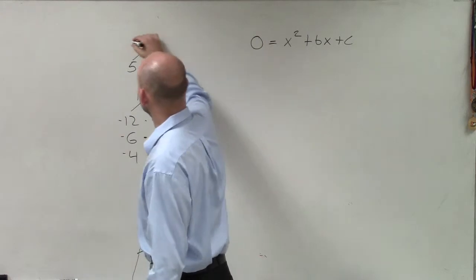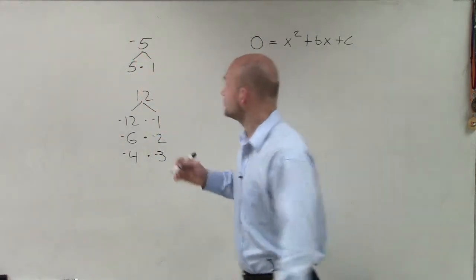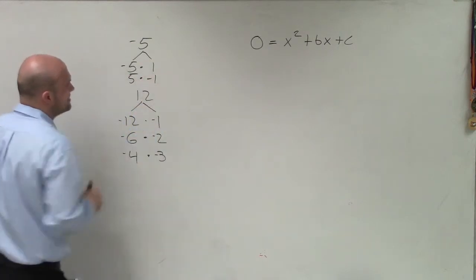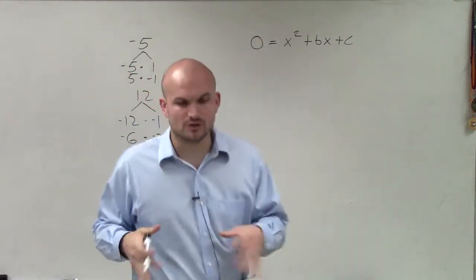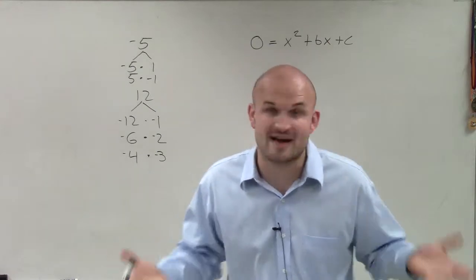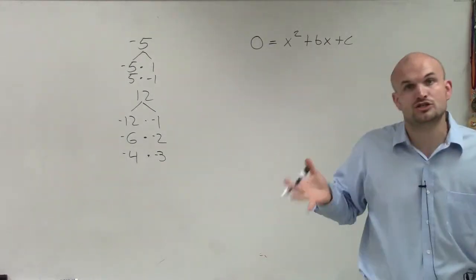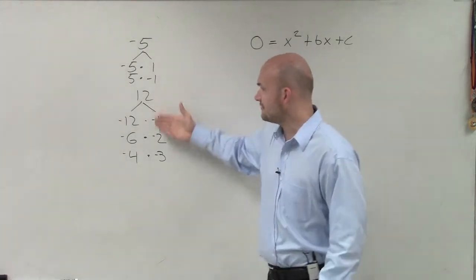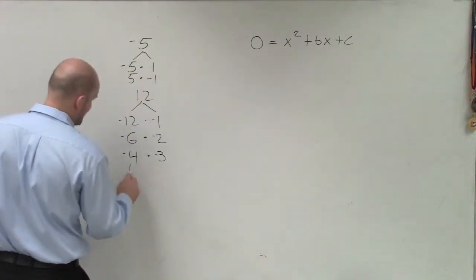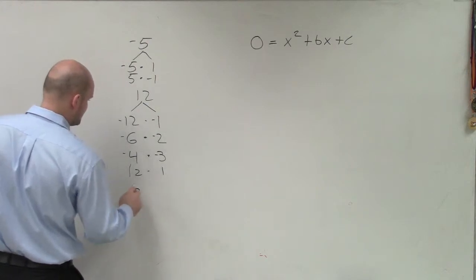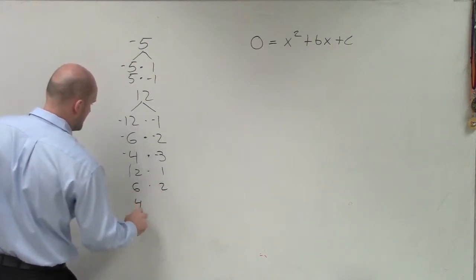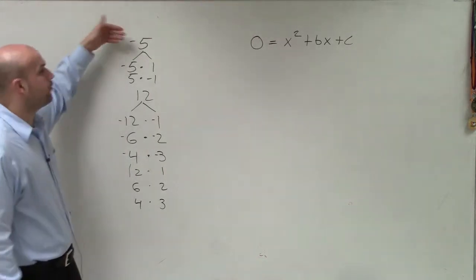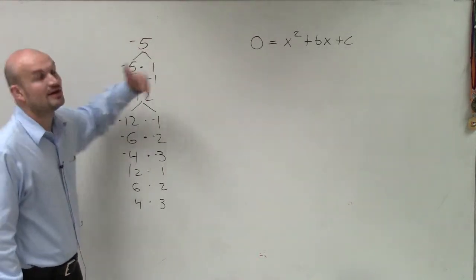However, let's say if I had negative 5, well, the two factors could be negative 5 times 1 and positive 5 times negative 1. So it's going to be very important when we're looking into solving a quadratic by factoring when a equals 1, that we're able to determine all of the possible factors. And if it's a positive number, you could have your positive versions. Let me just do the positive and the negative so I'm not confusing you. We could do the positive, or we could also do the negative. However, if it's negative, we know that one has to be positive and the other factor has to be negative.